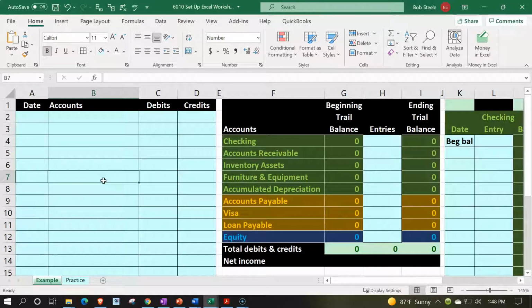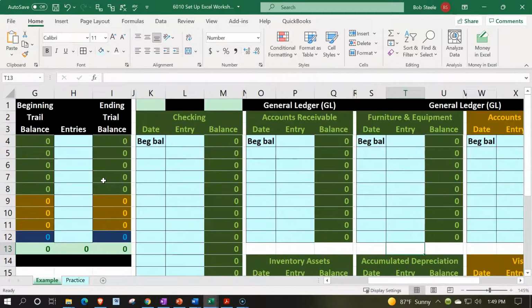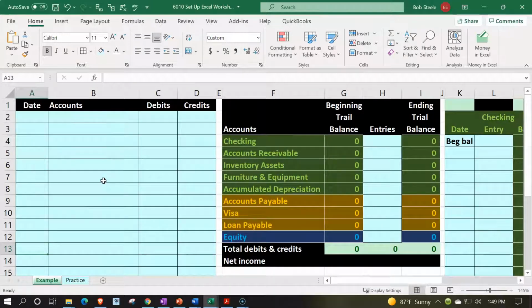On the left-hand side, we started out by constructing the area where we're going to put the journal entries, the debits and credits, the transactions, then the trial balance with 3 columns. We're going to be posting the trial balance here, giving us a quick look at the impact on the accounts and the balancing process to see how the double entry accounting system works. Then we're constructing the general ledger accounts, giving us the support, the backup data, breaking out the activity in the accounts by date.